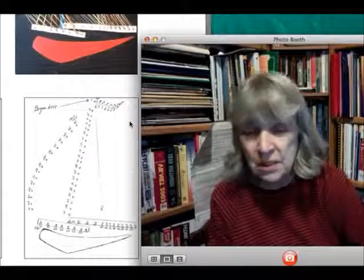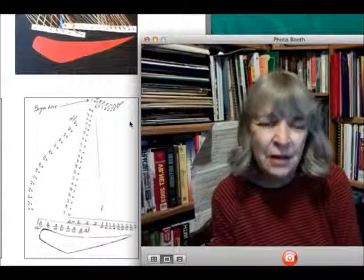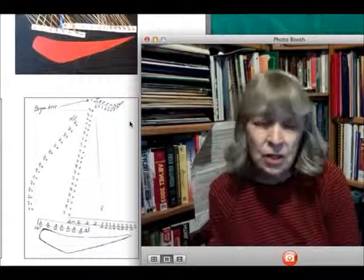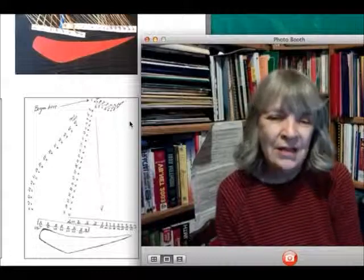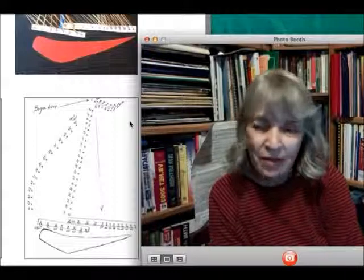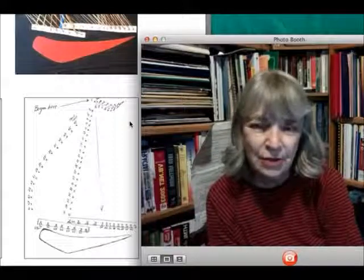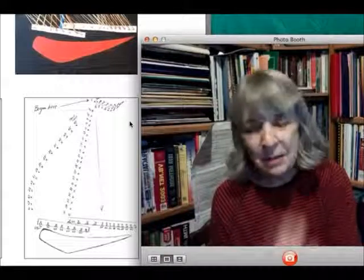I've used this successfully for a summer camp where the kids studied Jesus around the Sea of Galilee — stories of the Sea of Galilee. The students worked on this project for three or four days. There were 24 campers, all boys. I didn't want anything too frilly, so I thought we'd make a boat. We didn't have enough hammers, so the first day I told the kids to go out and try to find a rock to use as a hammer. The 24 boys came in with their rocks and I inspected them to see if they would serve as hammers, and they pounded.